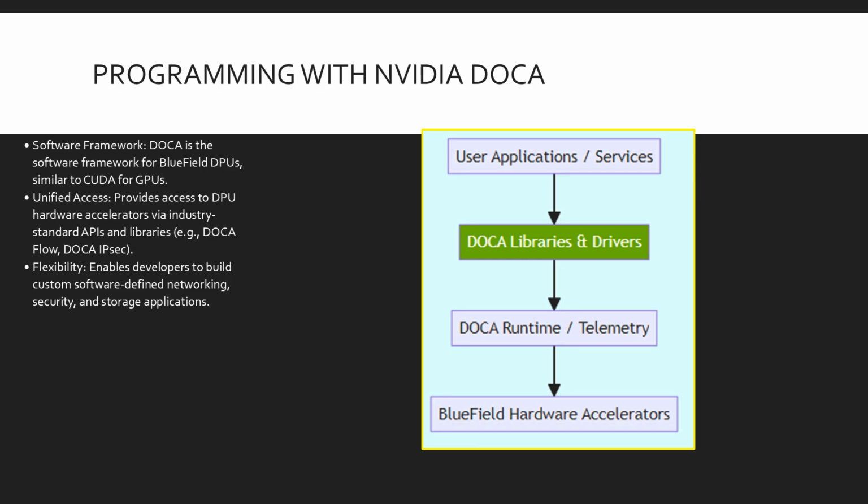Finally, how do we unlock all this potential? The answer is NVIDIA DOCA. Just as CUDA revolutionized GPU programming, DOCA is the framework for programming Bluefield DPUs. It provides a unified set of drivers, libraries, and APIs that allow developers to easily access the DPU's hardware accelerators. Whether you are building a custom firewall using DOCA Flow or a storage application using DOCA Compress, DOCA abstracts the complexity of the hardware. This allows you to rapidly develop and deploy software-defined infrastructure applications.